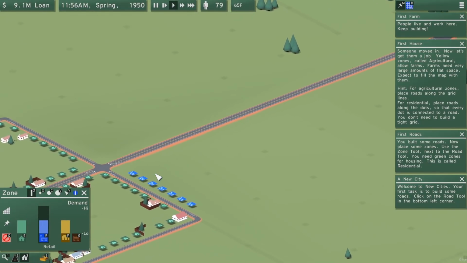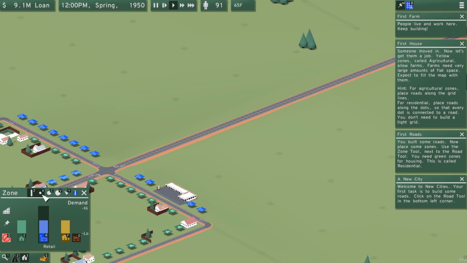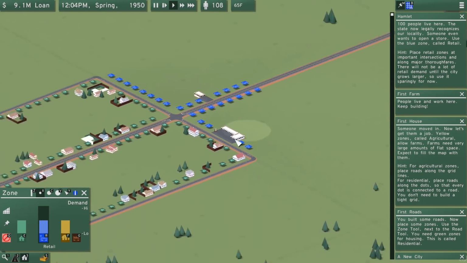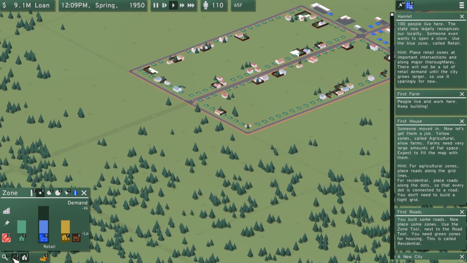All right, let's go ahead and put some businesses up here by the intersection. Very good idea to put businesses near intersections, because that's where heavy traffic's going to come in, so we'll start building up there as well. Excellent. We're a hamlet now. Over 100 people have moved in, and that was very, very quick.